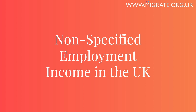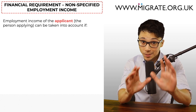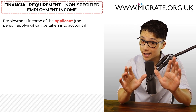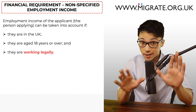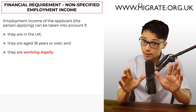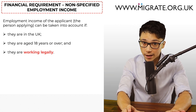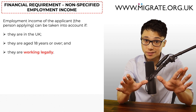Let's discuss non-specified limited company employment in the UK. You may be wondering: can the applicant include their employment income? The immigration rules state that employment income and self-employment income of the applicant can be taken into account if they're in the UK, aged 18 or over, and working legally. So for out-of-country applications, applicants' employment income cannot technically be included, even if the applicant is a doctor earning the equivalent of £150,000 a year. For in-country applications, if the applicant is on a visa which permits employment, they can include their employment income towards the financial requirement.